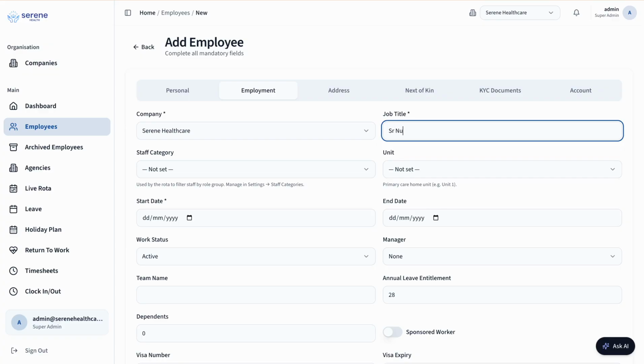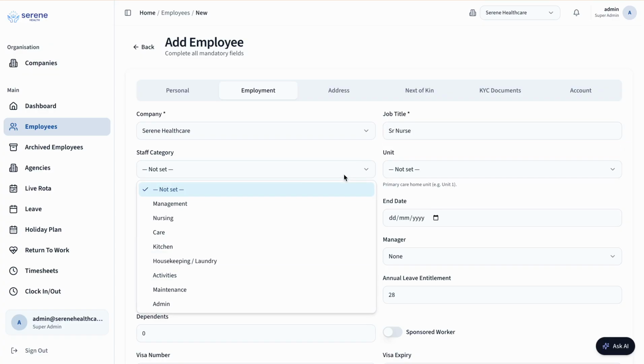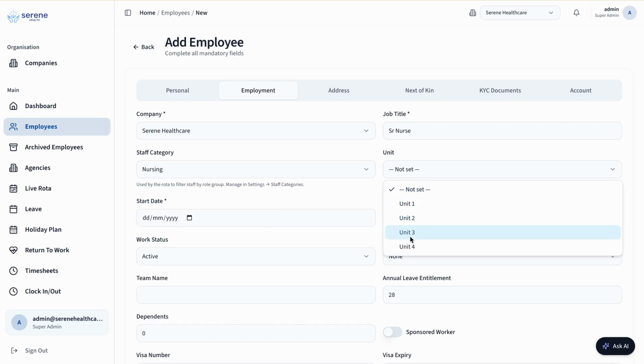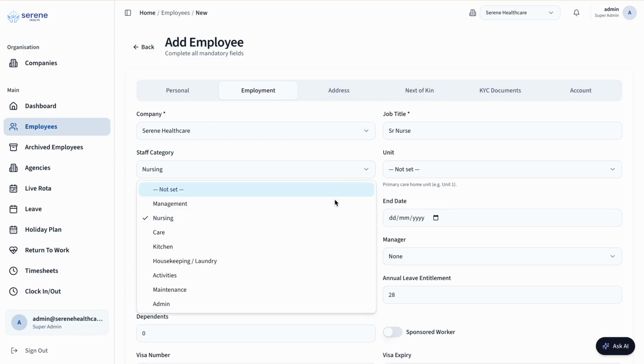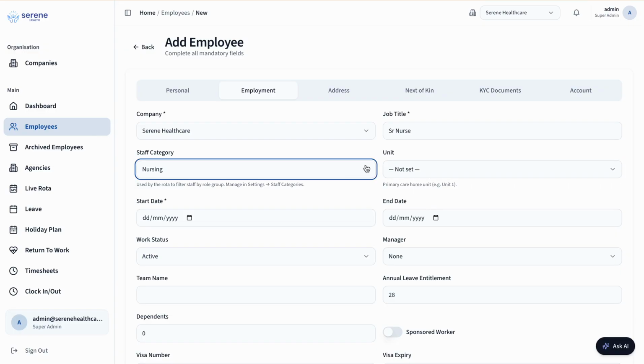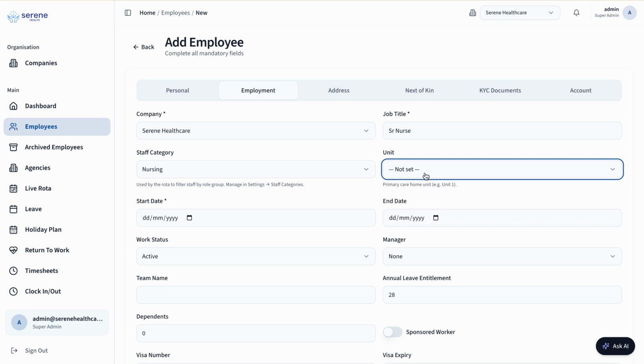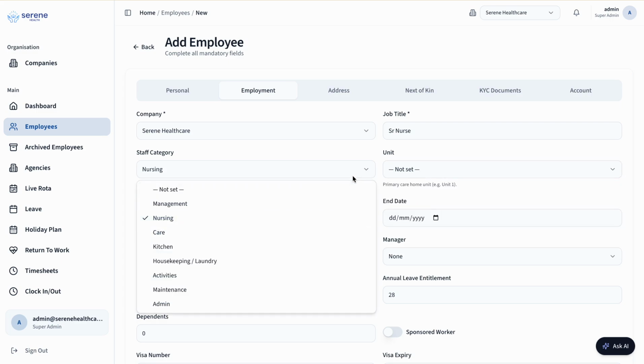If she's a senior nurse, we can click that. Then staff category, nursing unit. I have changed the categories and units according to your departments and your units. So these have been changed, and when I give it to you, you'll have your own units and your own categories.